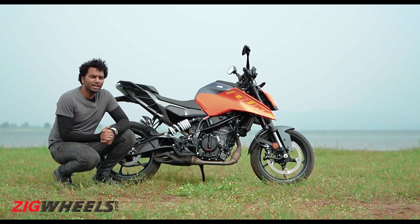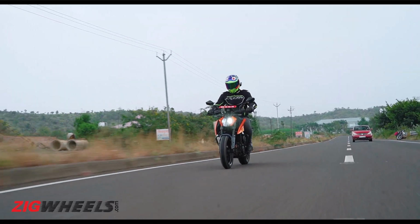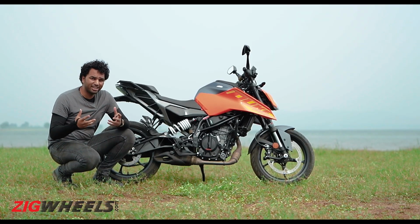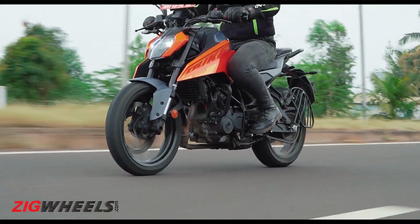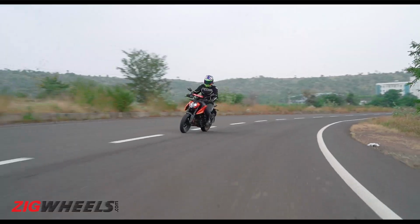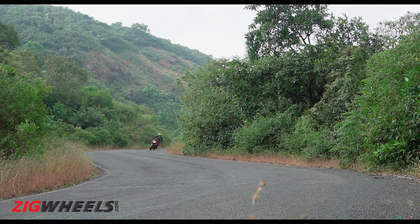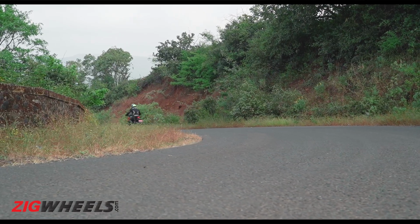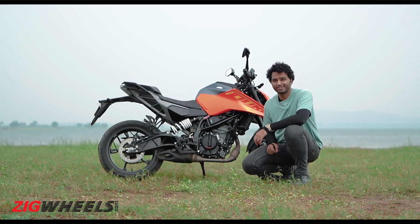Now the other side of the story is that due to its peaky nature, the lower rev range is not that exciting. You see, at city speeds and under the 5500 RPM mark, the bike feels okay, not something with an aggressive character. And the most important bit is that beyond the 4000 RPM mark, it feels really buzzy, and that only smoothens out a bit after the 6K mark. What all of this translates to is a pretty easygoing but buzzy performance in the city. But when you take it out on the highways and the twisties, that is where you and the bike will enjoy yourselves. You can even maintain speeds of above 110 kmph quite easily. Even the tractability is pretty decent and smooth enough for daily commutes in the city traffic.